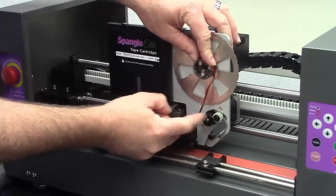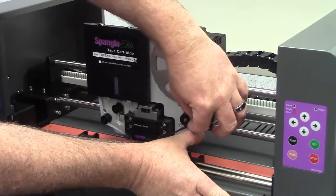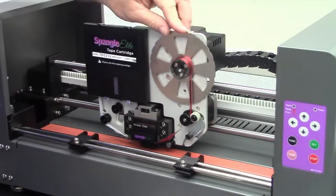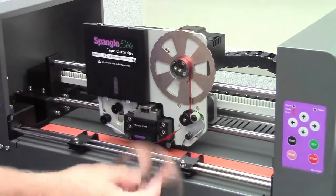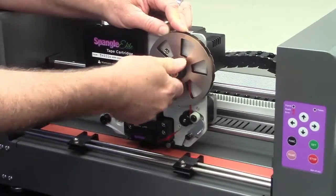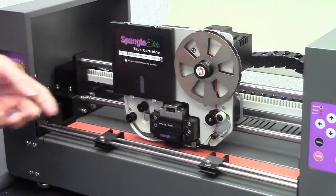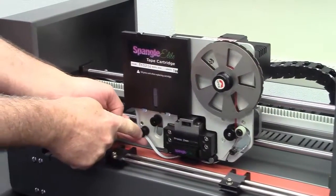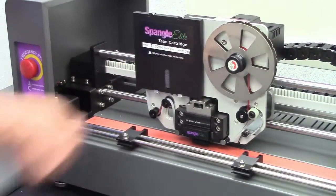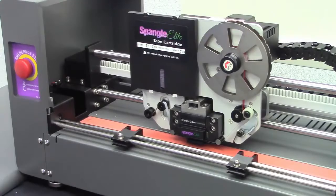When you wind, make sure the tape goes between the two rollers. The easiest way to get it in is to pull the lever down here which separates them — place the tape between them, then place the roller back and start reeling up. Once you get it locked in and taped, put the waste reel cover back on — find the opening, put it in, and turn it back to the left to lock it so it doesn't slide out during punching. On the left side, the tape goes underneath the first roller and then up and over the top roller. Simply turn the waste reel a few times to make sure you've got a nice smooth path, and now you are loaded and ready to go.